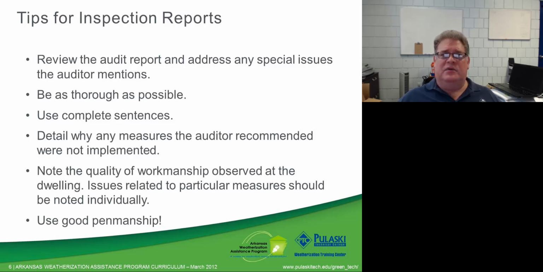Again, these reports should talk about workmanship. Issues related to particular measures should be noted individually. So if we had sheetrock issues, then we don't want to just say we had poor workmanship on the job. We want to point out specifically that we had sheetrock issues. Was it the installation? Did they not get it level with the wall around it? Or was it the taping and the mudding portion of it? Was there a bad job done there, or did they use the wrong material?